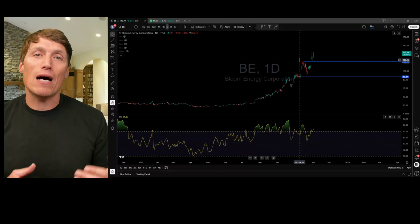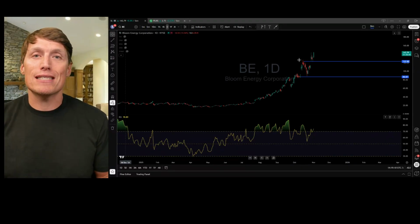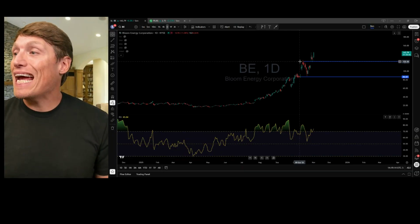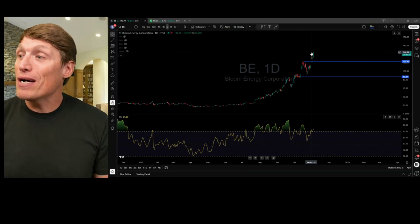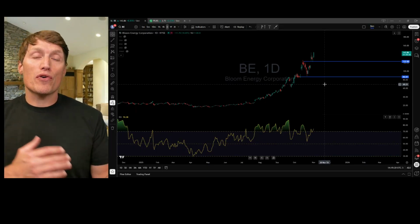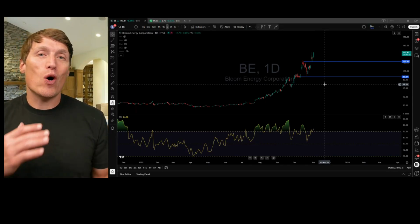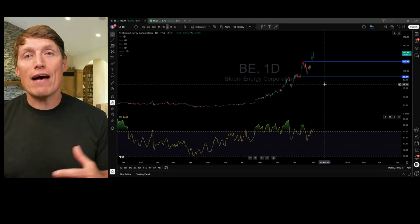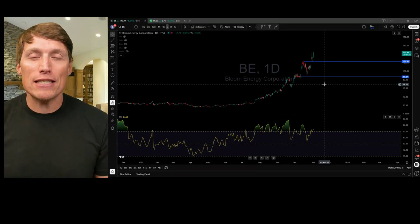less buyers who are stepping up to continually push the price of BE up. So there's divergences there. And now that you're at a double top, we're going to have to look for additional resistance levels. Even though we are creating negative RSI divergence, I also want to make sure that we're into some resistance. We have to stack our factors to give us the best probable outcome.